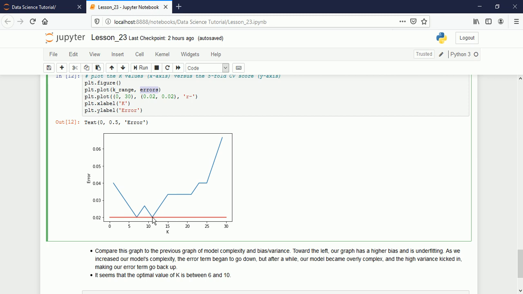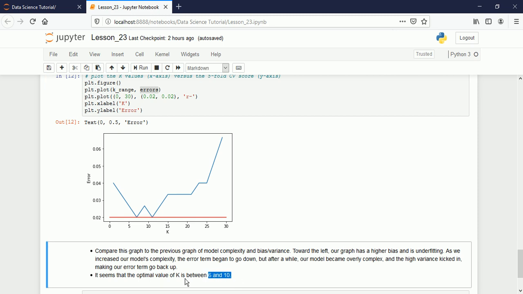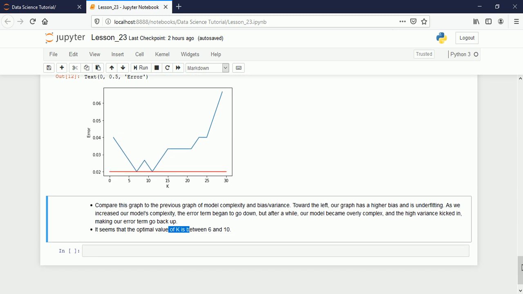You can easily say that from 6 to 10, these are nothing but the optimal values for k. If you remember the last lecture, then you can easily understand, because there I explained the graph, how these two values are related and have a relation with each other. Whenever the bias is decreasing, what happens?